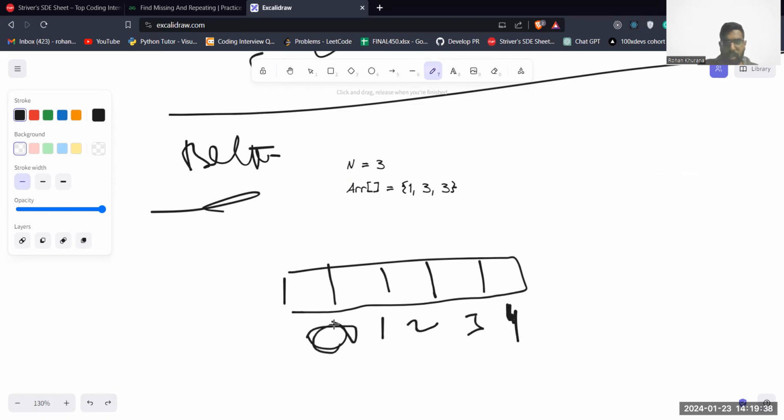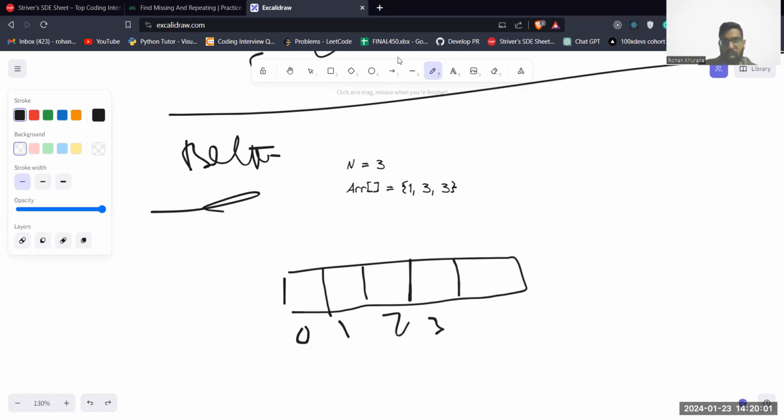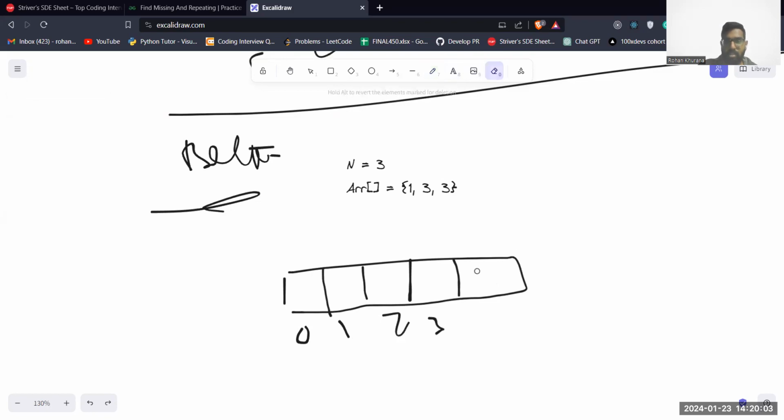Since you need, or do you need it? I don't think so. You can take it till n only. You can have it as n values. Oh yeah, sorry. You need these values till n plus 1. Sorry, the size of it can be n plus 1, but the indexes should look like 0, 1, 2, 3. Let me erase this.